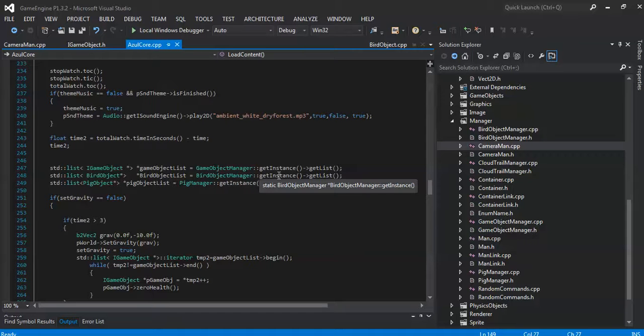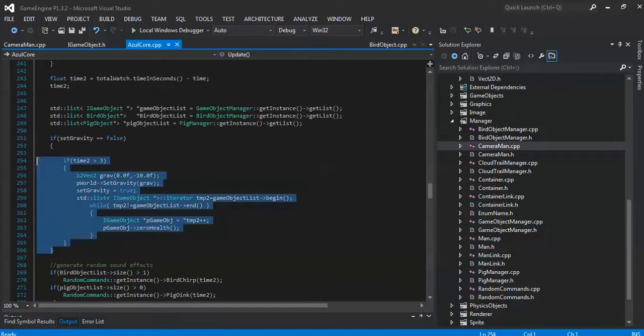It just keeps them in a neat queue. The pig object list just keeps track of the pigs, so when they're all gone, I can play the victory music.